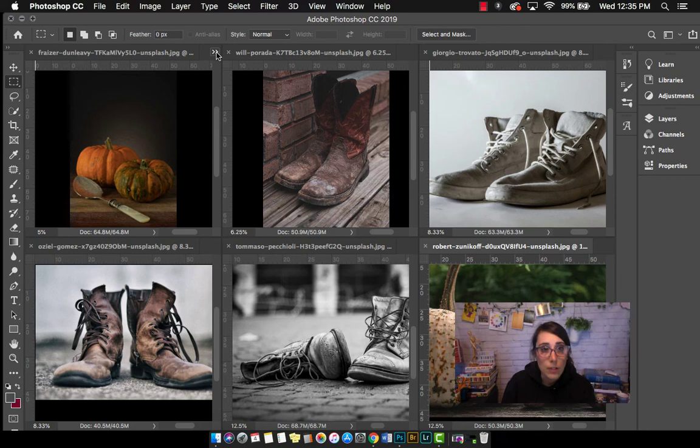I want you to pay attention to the values you see in the piece. For example, the background in the upper left corner is really dark. If we were to create that value with a blue pen, we would want to be cross-hatching or making marks in the background to create a dark value. The darkest value in this composition is in the upper area as well as in between the two pumpkins — that's going to be the darkest dark you can get with whatever media you're using.